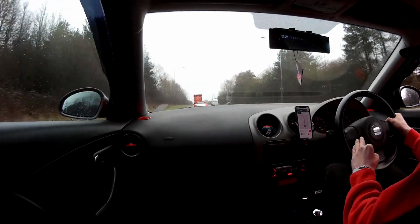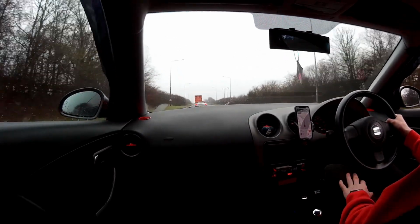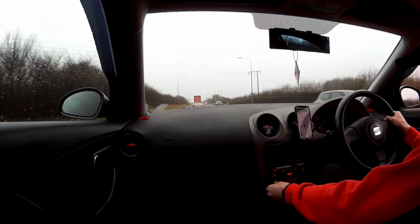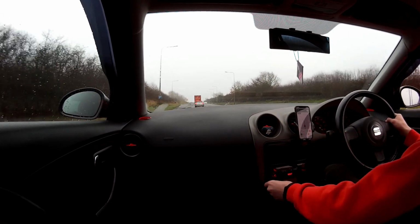Once they've got that sorted, it should have a clean ticket. The only advisory I am expecting is the play of the steering rack. And there's another fault I need to look into, it's not tested in the MOT, so I don't care about it. The fans don't work, which is sick. Turn the fans on and nothing happens. So that's cool. I don't know why that is.